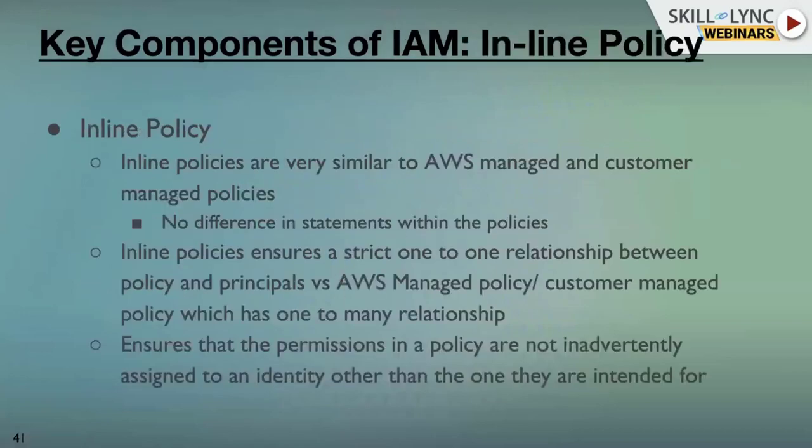We'll quickly jump to the inline policy. Inline policy is very similar to AWS managed and customer managed policies, but the only difference is that whatever we have seen so far can be applied to any number of users. When it comes to AWS managed policy and customer managed policy, once it is created, say you name it A, that policy can be applied to any entities. It can be applied to 10 users, or to 10 EC2 instances within the account. But when it comes to inline policy, this is targeted to a specific user or a group.